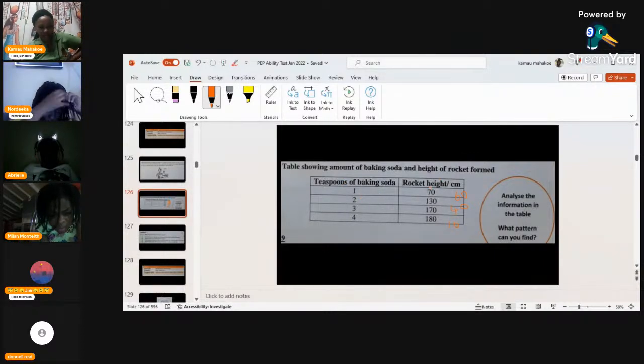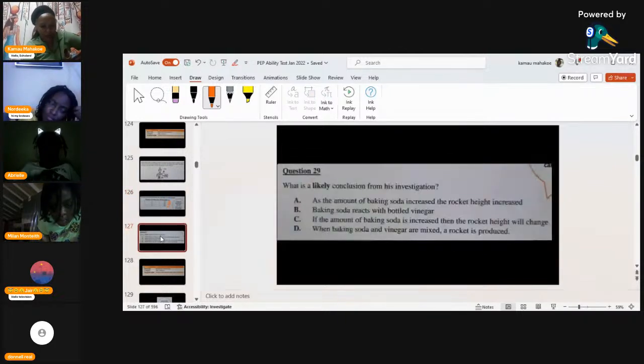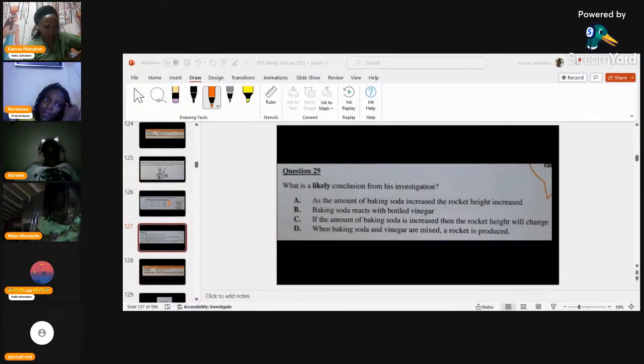First, it went up by a lot, almost twice as much. The first teaspoon extra we added, it went up by almost twice the height of the original. And then we add another teaspoon, it just goes up 40. And we add another teaspoon, it just goes up 10 more. So maybe if we add another teaspoon, it goes up to the same 180. Who knows? But based on this trend. So let's see what they want to find.